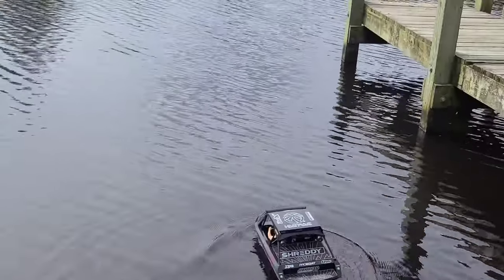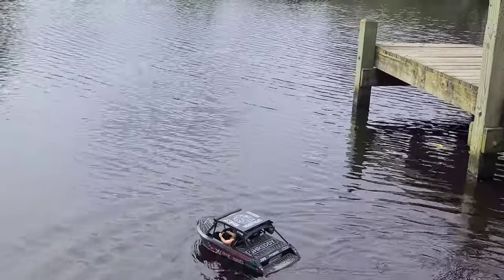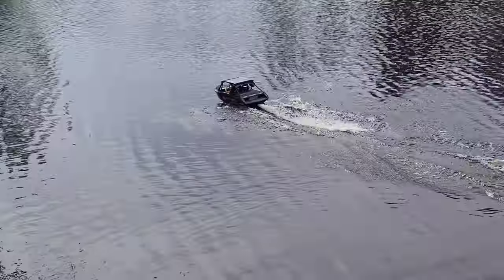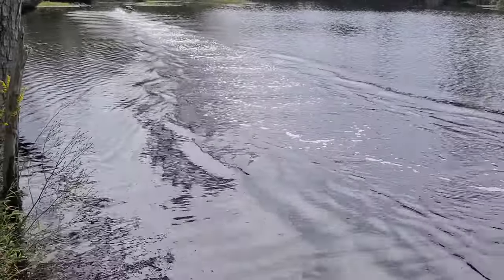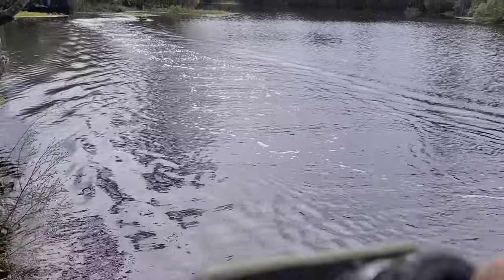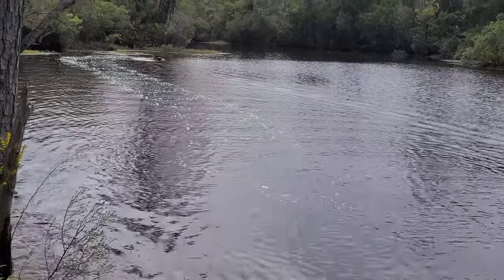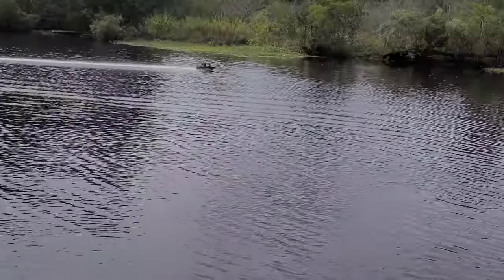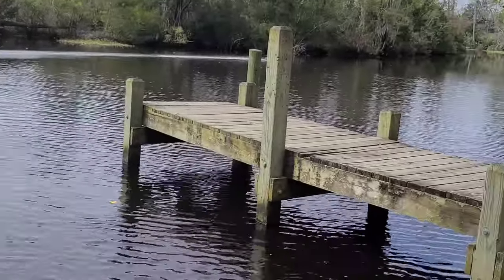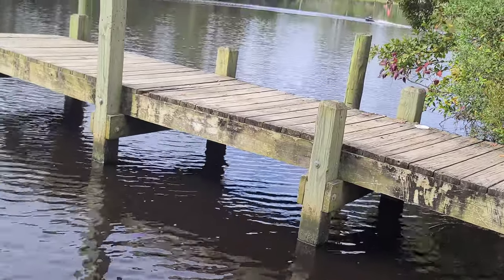So it's kind of early in the day. Hopefully there's not too much glare. I'm gonna start with a neutral position on my nozzle. Okay, so I'm actually going to go down on my nozzle. I have the trim tabs up, so it was porpoising. Oh, wow. So it actually feels like it's faster with the trim tabs up, trimmed up a little bit.